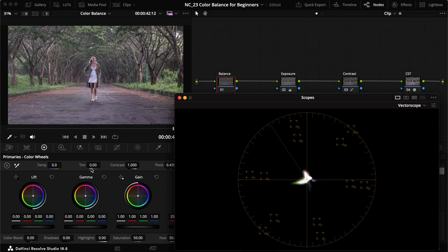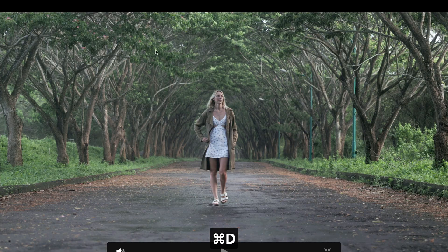We have a few tools to work with. Temperature and tint are the most common — if you come from photography you'll know these. Moving the temperature up makes it warmer, moving it toward red and yellow. Moving it back, it goes kind of in the middle rather than straight toward blue or cyan. The tint moves between the green and magenta sides. You could try moving it down to reduce the magenta and get closer — but everything still looks a little off.